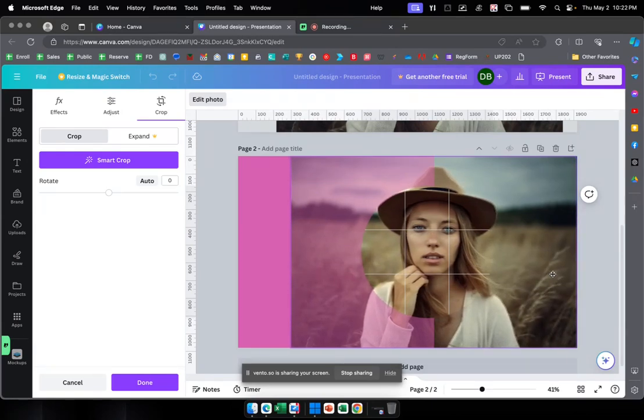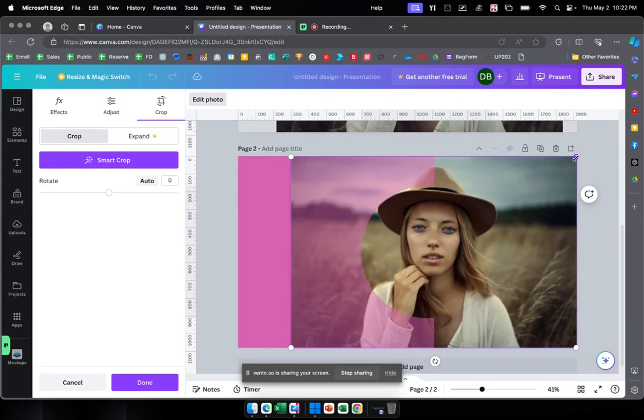So see how I'm trying to make sure that the borders of the hat, the hair, the hands are all aligned with the shape or image at the back. And now you can see that I'm creating this illusion wherein the image in the middle, the one in the circle frame, aligns perfectly with the image in the back.